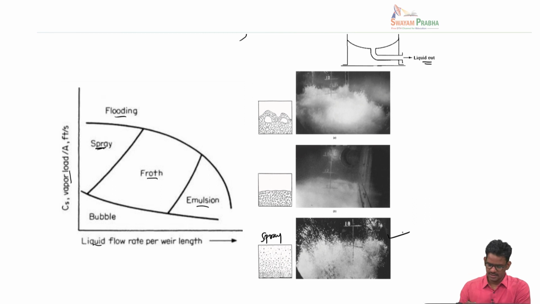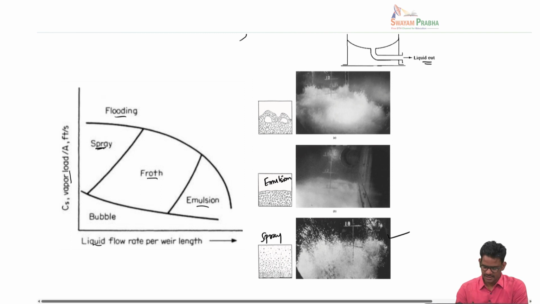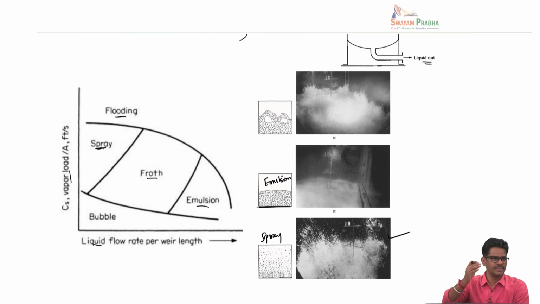Okay, another one is emulsion. In the emulsion regime, you see bubbles. So here, what is shown is the perforation, and you can see the formation of bubbles here. The bubbles are formed, pinched off, and small bubbles basically go through this column of liquid. Okay, so we call it emulsion because it is a two-phase flow. It has gas bubbles flowing through a column of liquid. Okay, this is called emulsion regime.